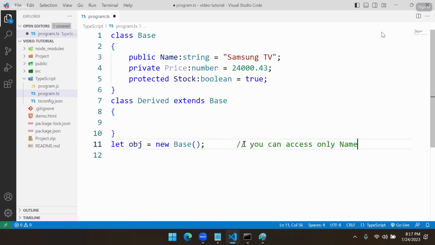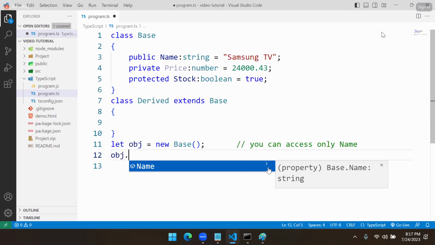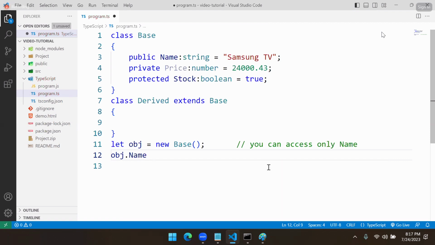You can access only name. You cannot access anything else. You see, obj.name, only name is available. Others we cannot access.